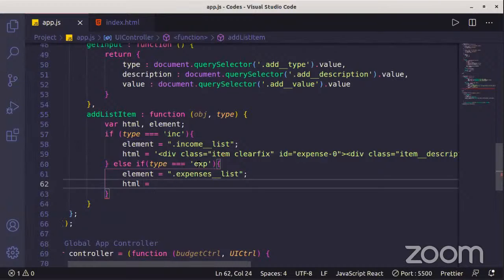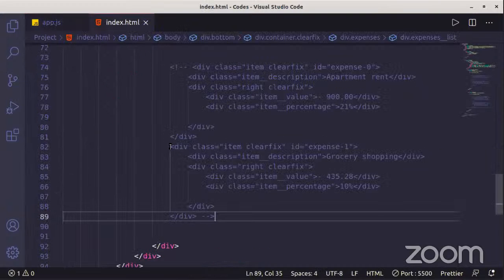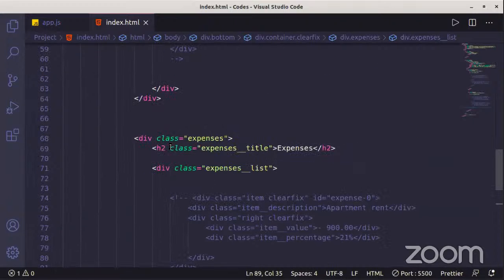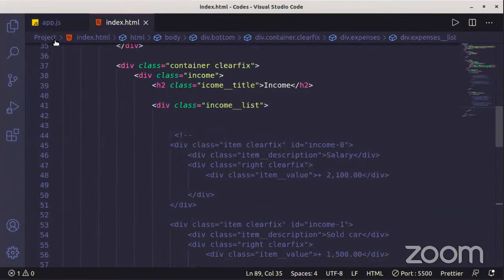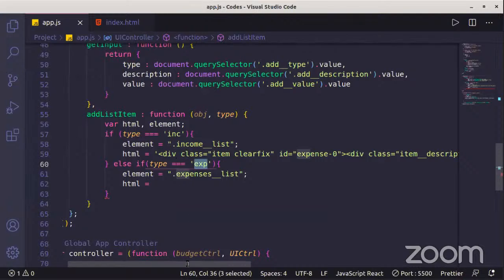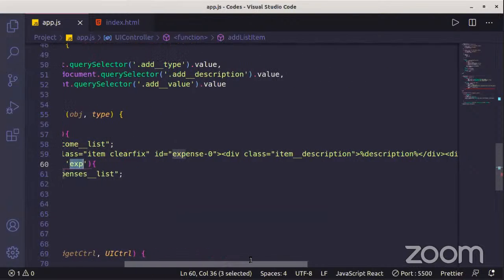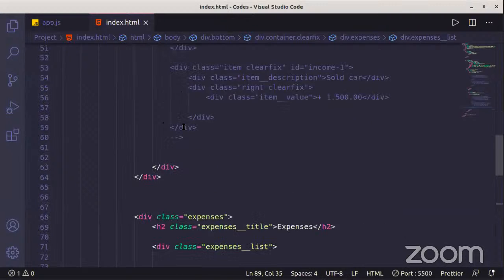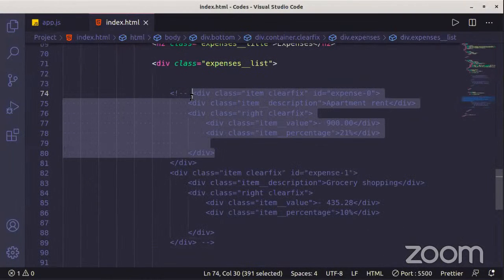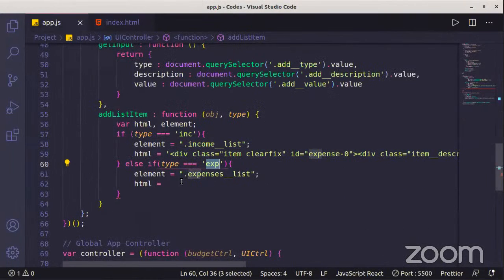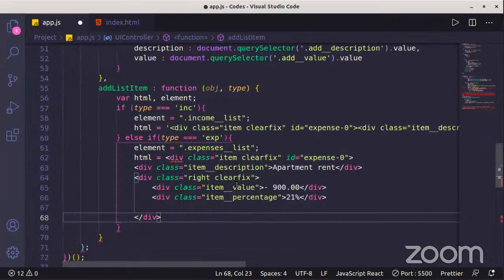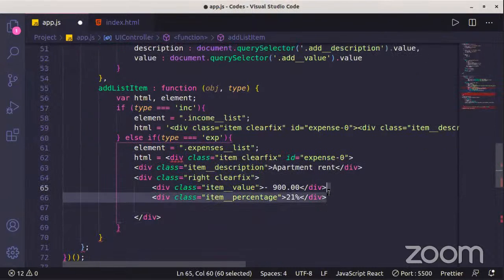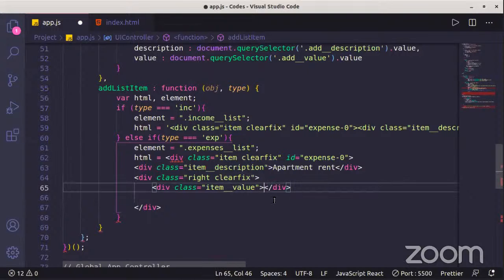Now if the expense is there, we will again copy the. There is some mistake. I think I incremented for the increment. Don't worry, the similar is used. So for now, expense, I will copy the expense. Now I am changing it again. We are not showing the percentage, and here I will show you the value which is entered by the user.